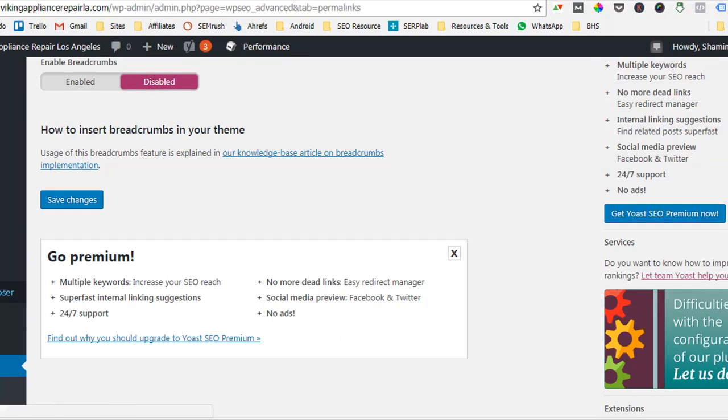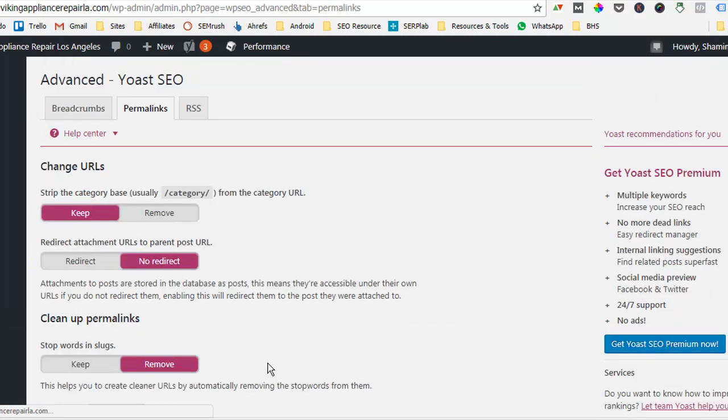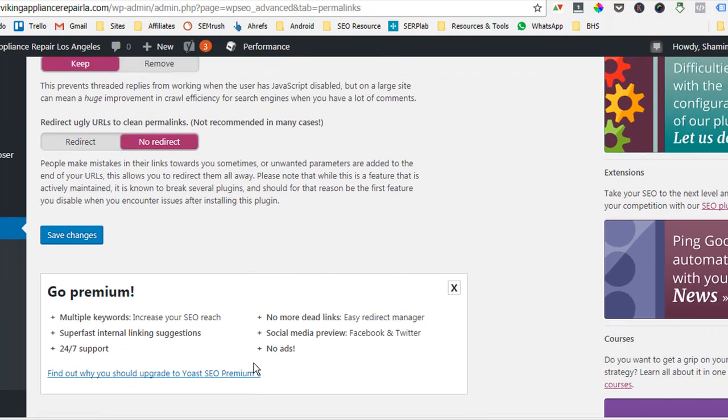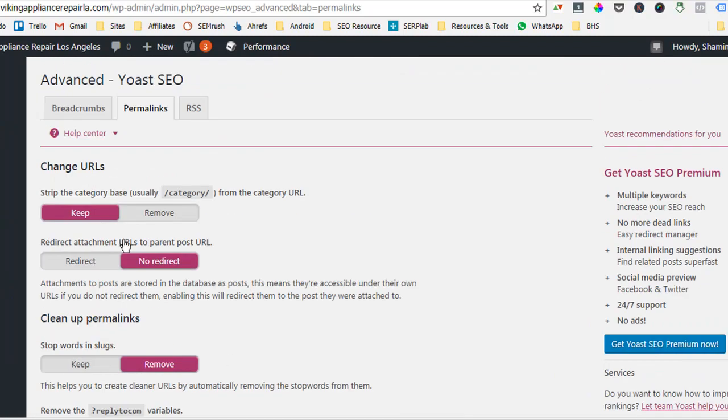In WordPress there are default settings for changing the permalinks, but you can change that kind of stuff in Yoast as well. Strip the category base from the category URL. Okay, we have some categories on our website.